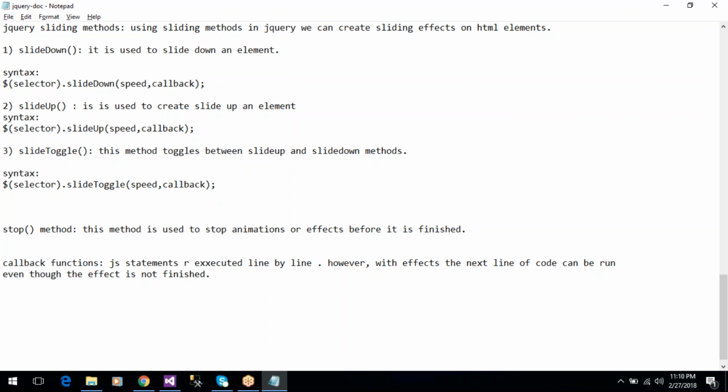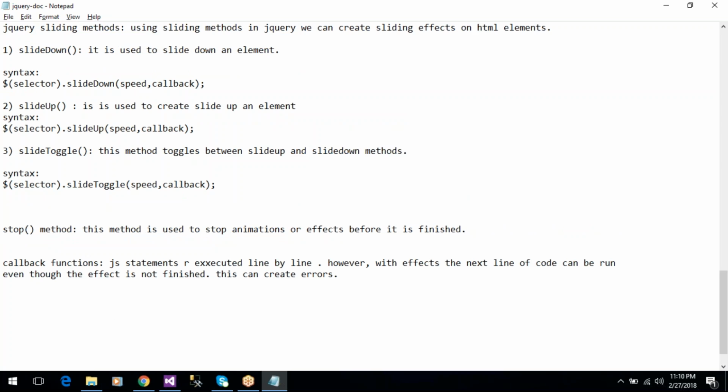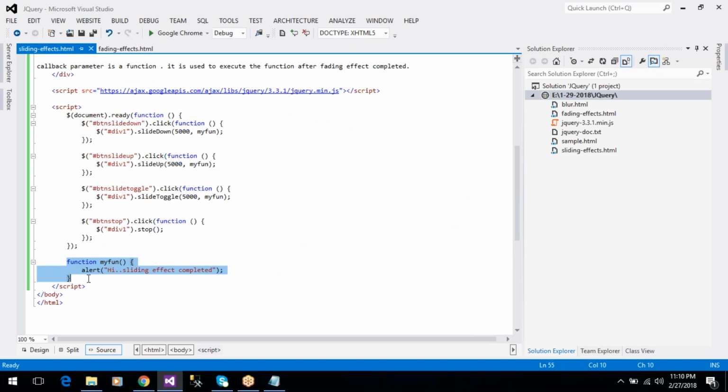Okay, so this can create errors. To prevent this problem, we can write callback functions. After the method completes, we can continue the remaining functionality with callback functions. We have already done the example with the callback function. You can create the function and call the function name here only.